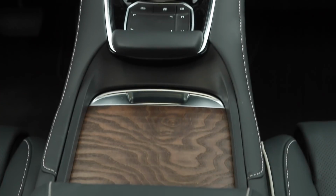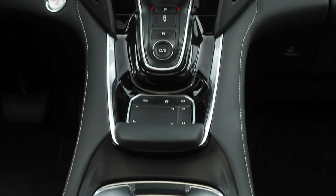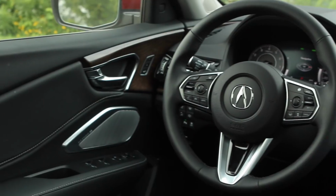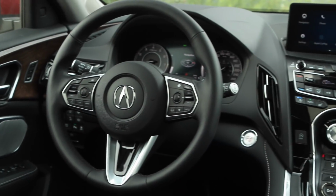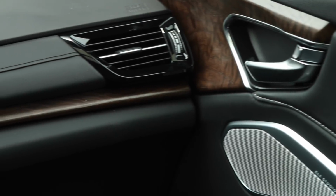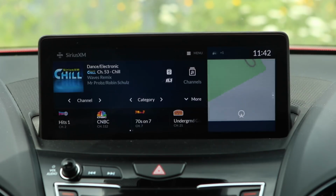Did you get used to the buttons for the gears? Why can't they just do a regular normal shifter? I don't know. You get a really nice interior. It has a little bit of the wood touches and things like that, and it's not overboard, but it's got some nice stitching on this console and the seats. Nice stitching, nice wood, nice speaker grills. The shiny metal certainly does do a lot to break up the dark and dreariness of a black cabin. How do you like this new touchpad?